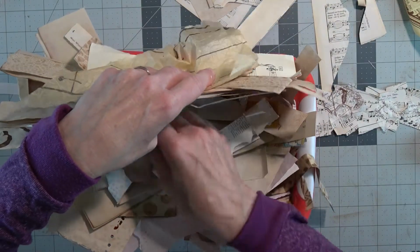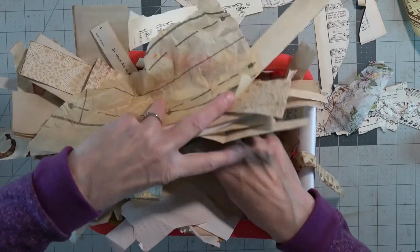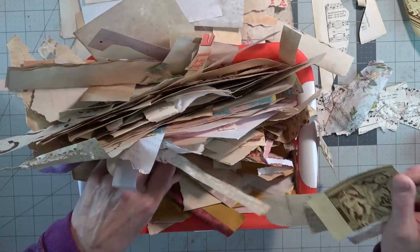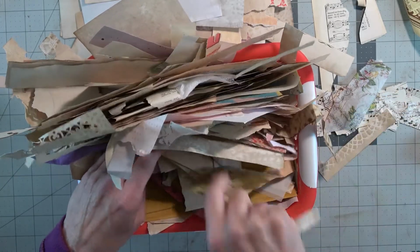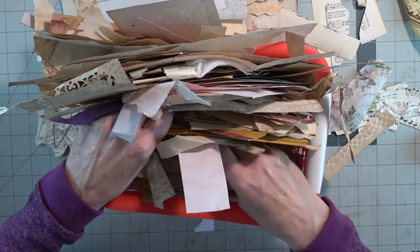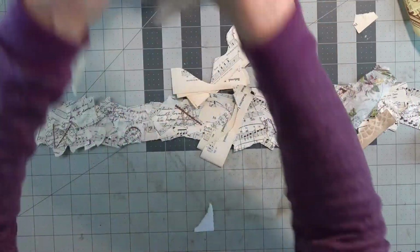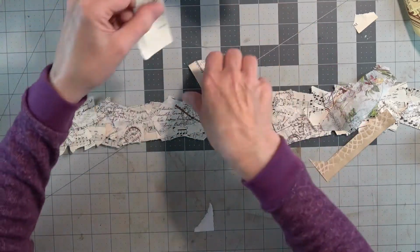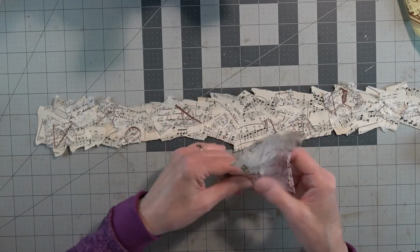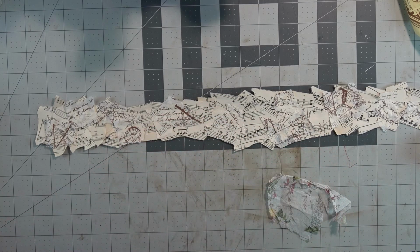Okay, so there's another napkin I could use. Some map. I don't want to put map in it. Well, if I'm going to do nature, I don't think I'm going to do that. And so you can see this is mostly coffee dyed papers in here. Throw those up there. Throw my numbers in there because I know I'll use them eventually. That has a Michael's napkin thing on it.